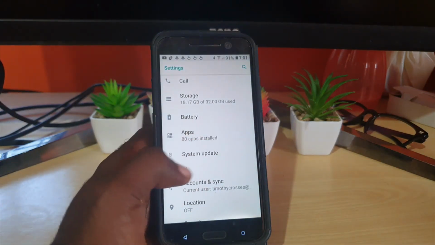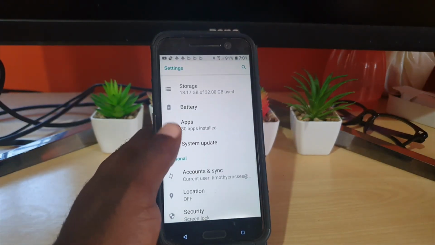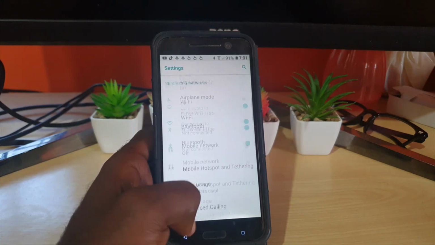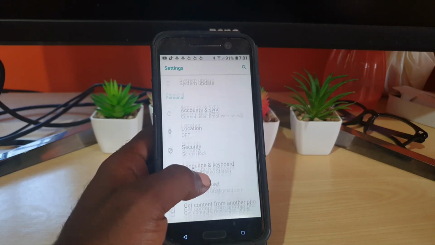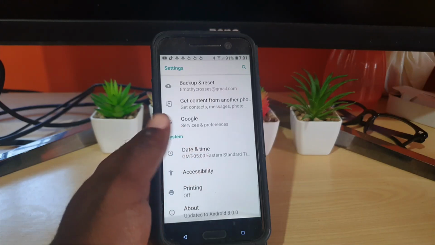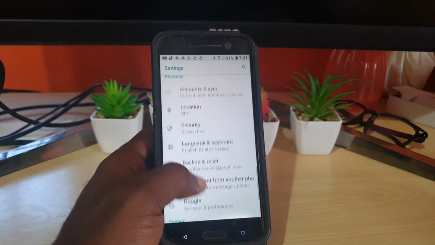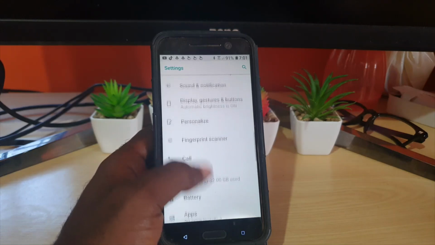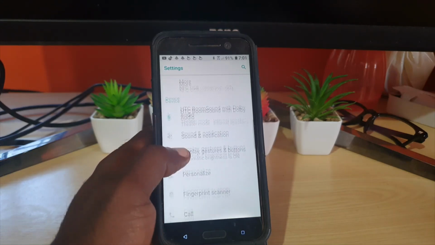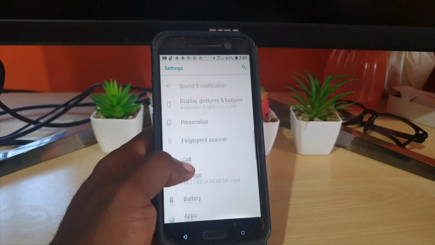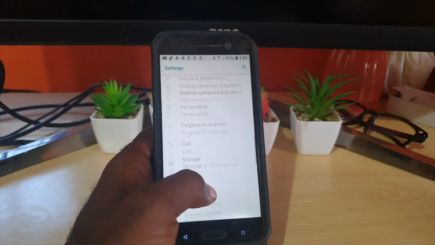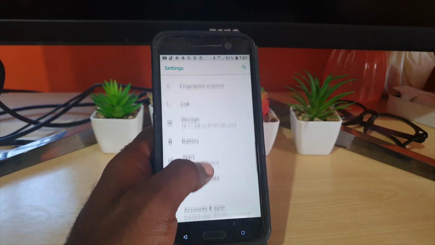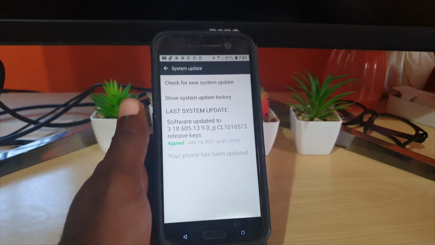Go to apps and settings, so you're in the settings menu. You're gonna come all the way down, so start from the top, come down to device. You're gonna come all the way down to, I might have missed that, sorry about that. Device, once you're on the device here, the option should be here somewhere. You can take your time. Here you go, it's the last option on the device. So go ahead and hit system update.